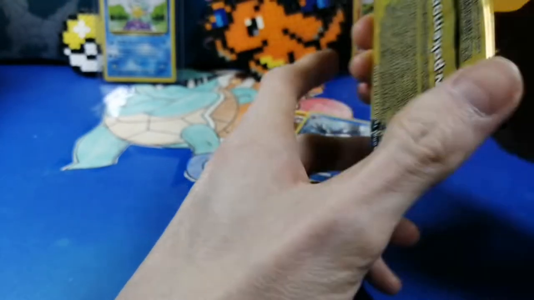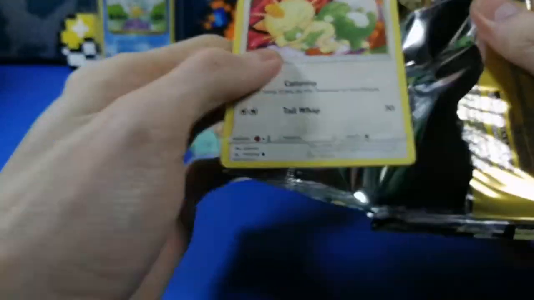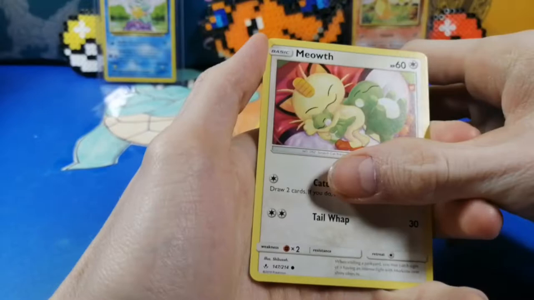Ah! Thanks for reminding me. We have to update our decks, man. Yeah, I know. We need to update our decks. Meowth! You ever seen any Galarian Meowth? That is creepy. Yeah. That is one creepy card.